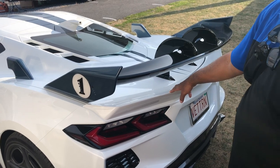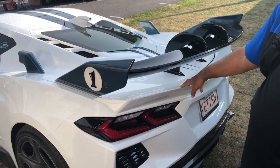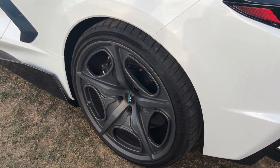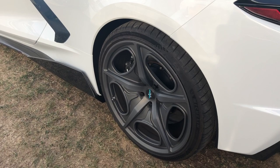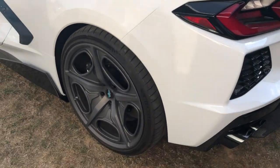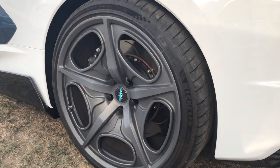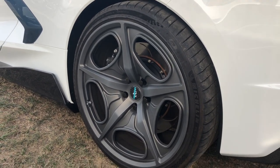We're Corvette enthusiasts and long-time Corvette owners. Had a 2000, sold it when I got married. Then spent 10 years looking for a '63, finally found one. This car has a carbon wheel package. The wheels look amazing compared to any stock C8 rims. They still have a solid forged look — they harken back to the original magnesium Halibrand kidney bean wheels used on the race cars between 1950 and 1960.